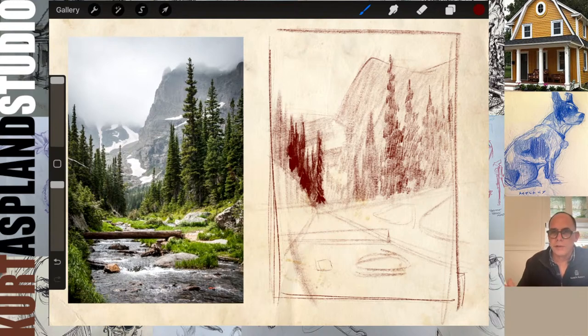And you can see the bottom of my trees, I'm letting the negative shape show through just a little bit. You see that? All right, let's jump to the other side. So this other side is where the shadow is going to be more on the right side. So that's really where I want to put the majority of my darks.